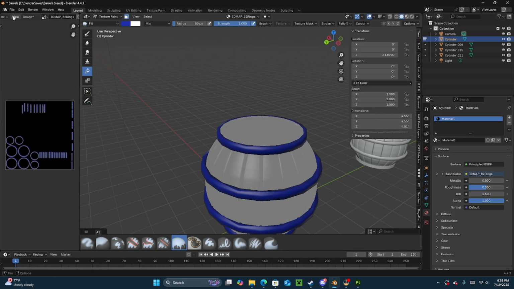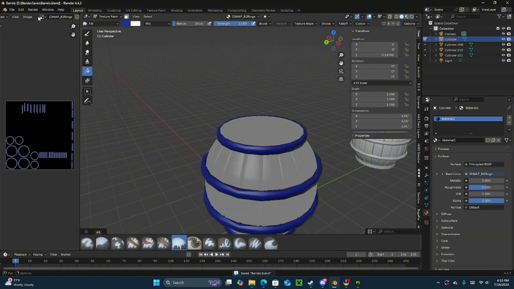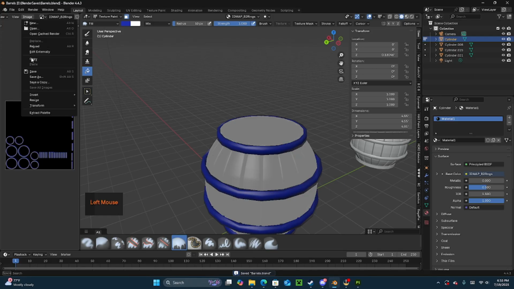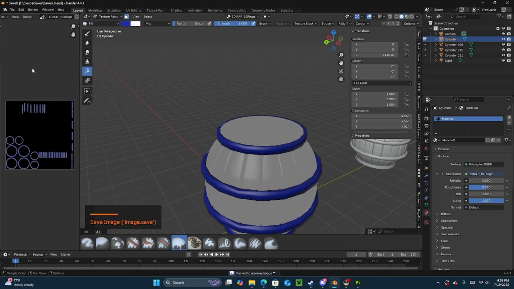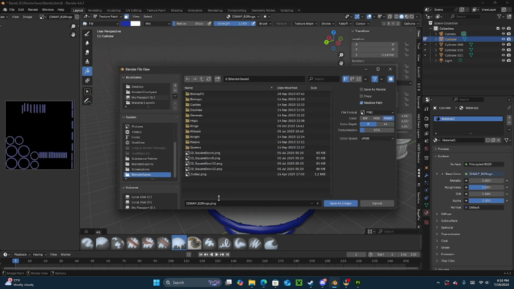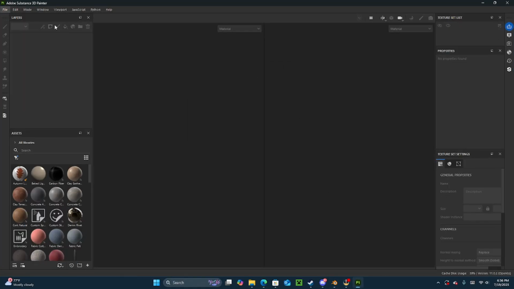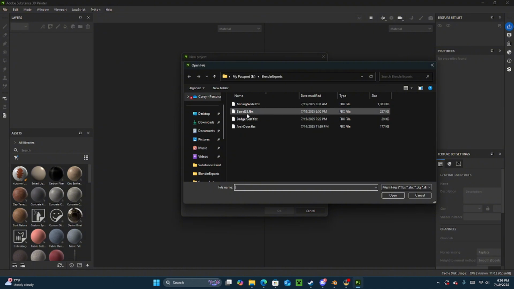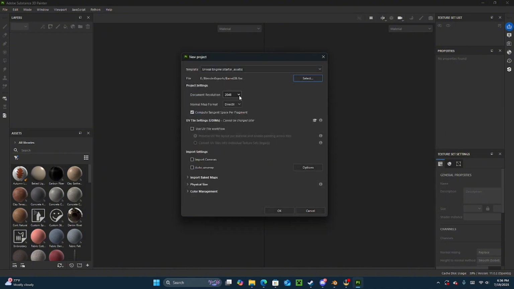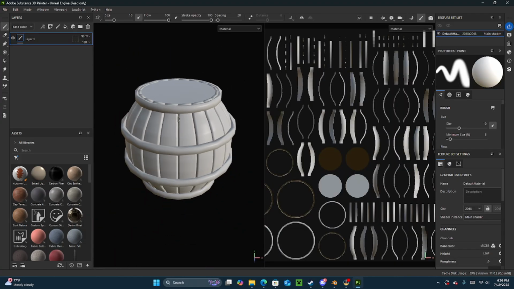So now that we have that done, we can go to File, Save, and then come up here, go to Image, Save. Well, Image Save As, so we know where we're saving it to. I'll just save it to Blender Saves, ID Map B2 Rings, Painter, and we have the object selected. Barrel B2, 2048 DirectX, compute tangent space, and unchecked auto unwrap. We click OK. Takes a second, but the object comes in.